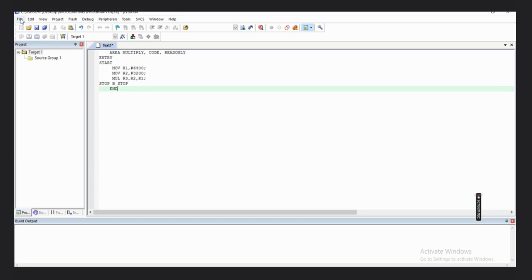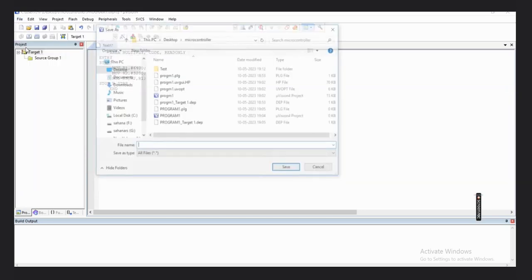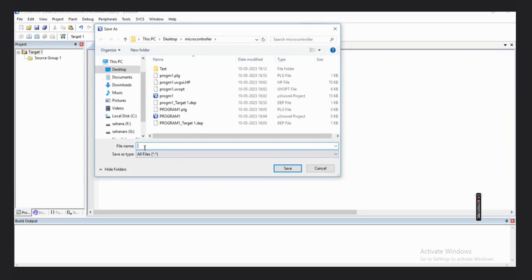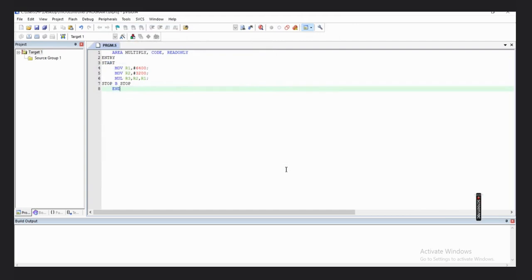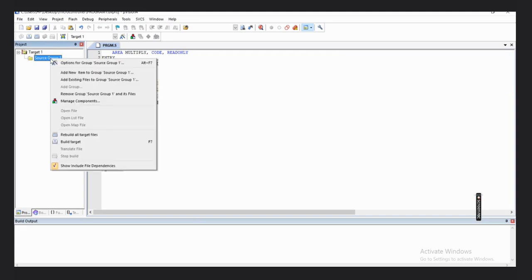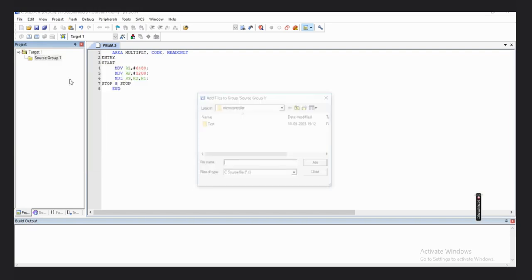Then we have to save the program. File, Save. We have to save the program with the extension .s or .asm. Then save. As soon as you save your program, the code color changes. Then we have to go to Source Group, right click on it, then Add Existing Files to Source Group.